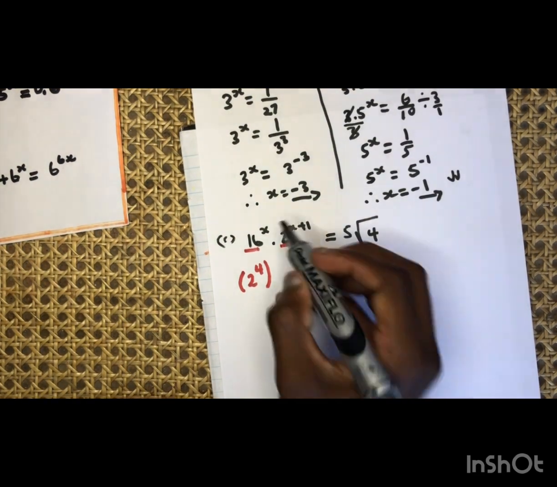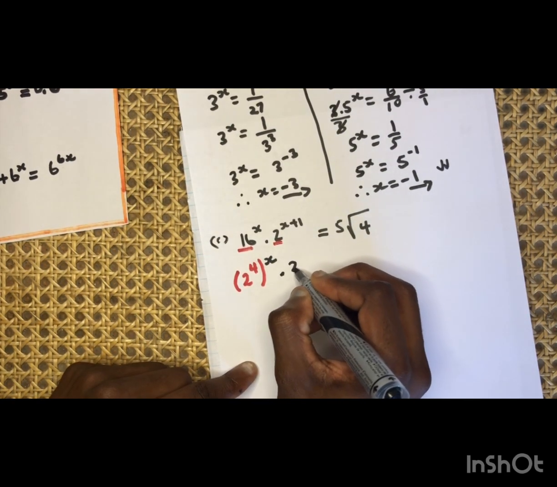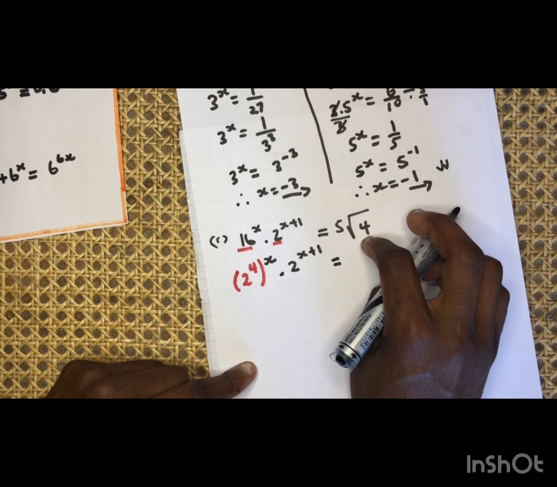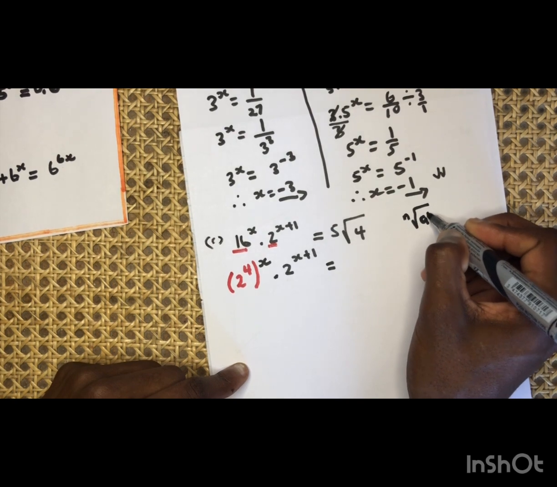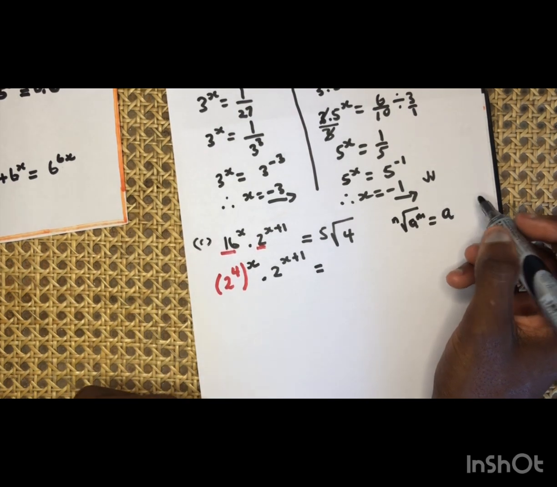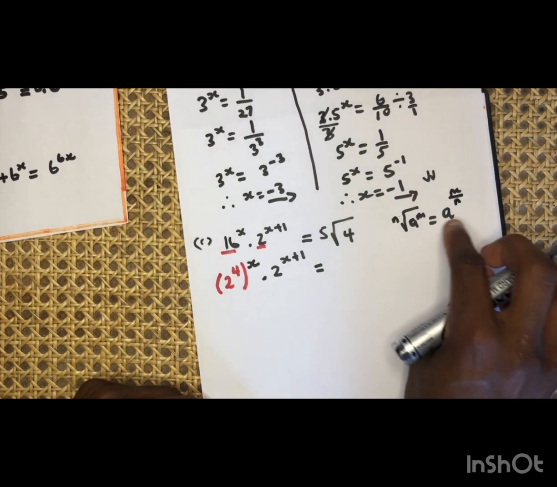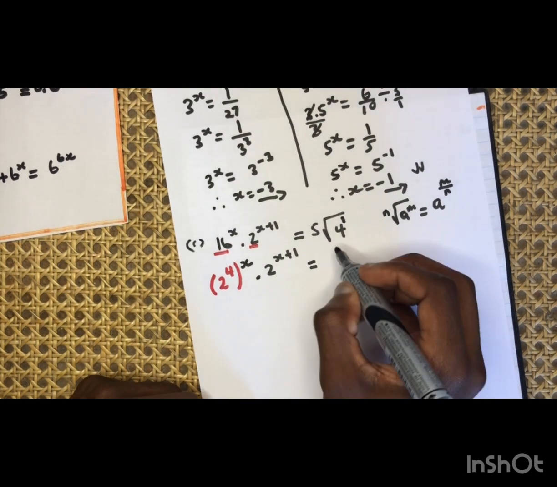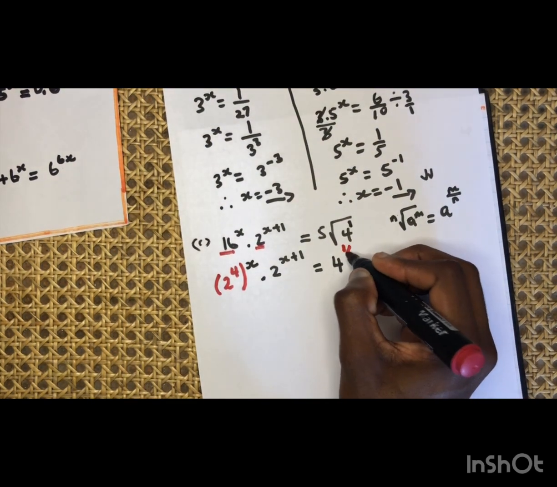Then remember, 16 was raised by x, so I put x outside, then I times by 2 to the power x plus 1 equals to. So this one, guys, I'm going to apply a root definition. Root definition says that if I have the nth root of a to the power m, this one changes to become a if I write it in powers of a rational exponent. So this one becomes my numerator, and this one becomes your denominator. So it's going to be a to the power m over n. So here, guys, the power that you have here is 1. So this thing is going to be the same as 4 to the power 1 over 5.